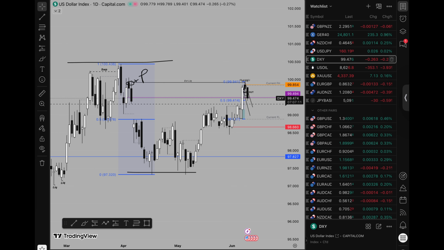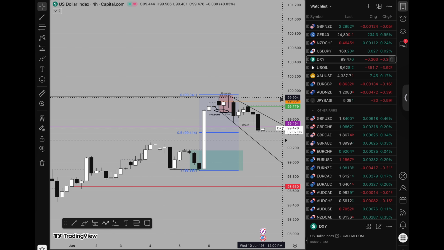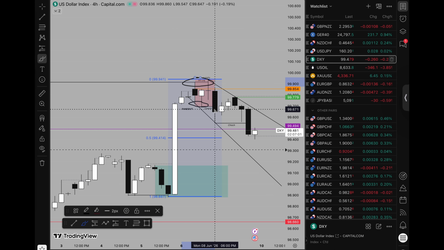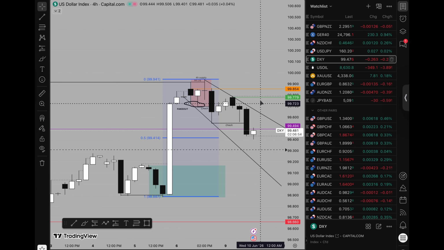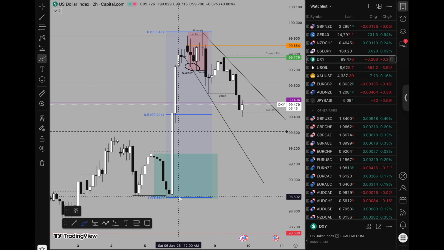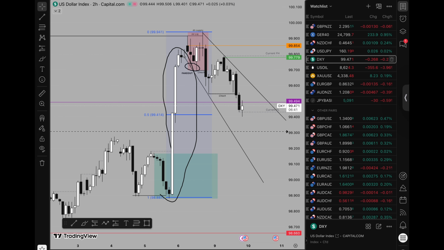And we see price reacting to that liquidity with a change of character, but of course we see that there was an internal liquidation as well, followed by a change of character, and that gave a new and valid area of supply in the 4-hour time frame. And if we refine this and go to the 2-hour time frame, we see that price on its way up created this very big impulse up with these large candles reacting to some news that happened last week that was good for the dollar.